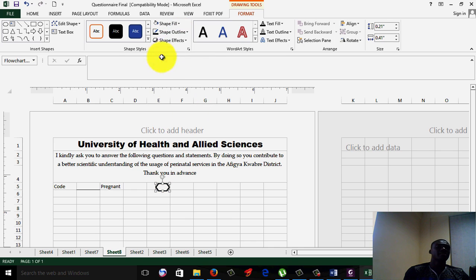Depending on this one, it is your own taste. But because the text is going to be printed in black and white, you may want to push it as black. You now choose to put it here, depending on what you want. You make it the size you want. Take your time for the first one, make sure it is right. Then the next thing is Control D, then you duplicate it.